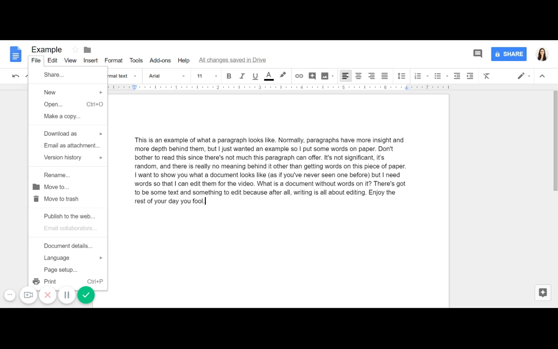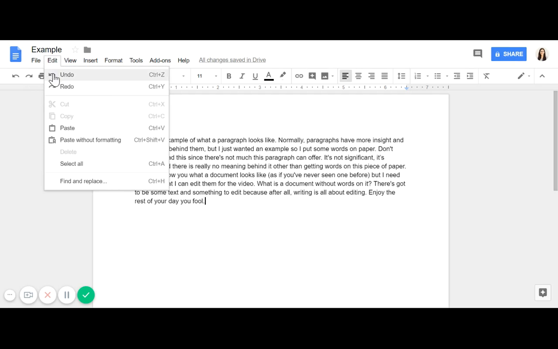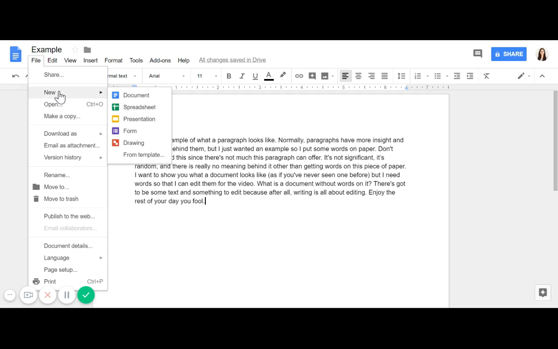So first of all is the share. You can share your document right underneath the file tab. There are multiple ways to do different things in Google Docs. So if you wanted to share a document, you could click on the giant share button. Who would have guessed? Then if you want to create a new document or spreadsheet or whatever you want to create, you could do that here too.